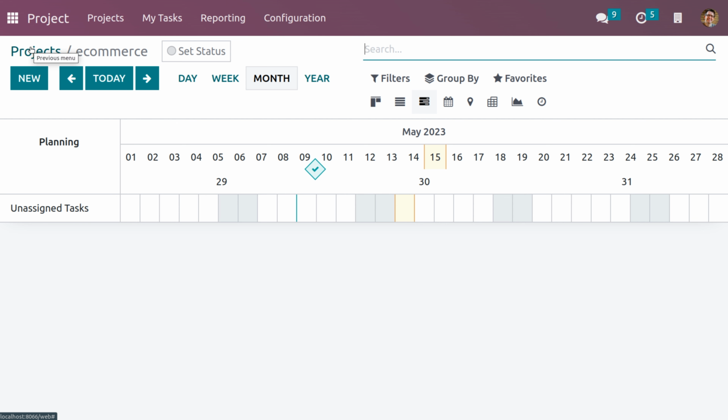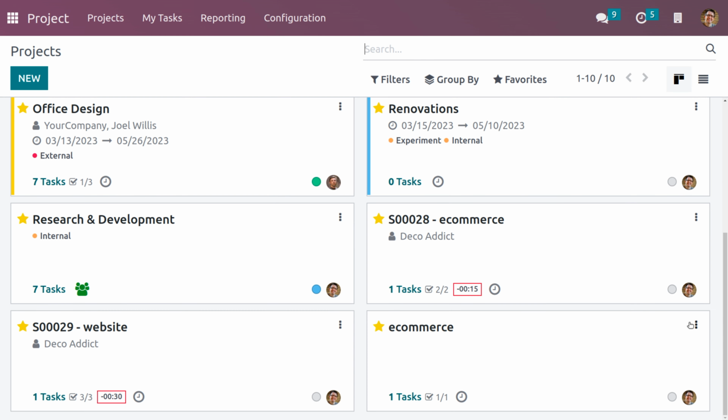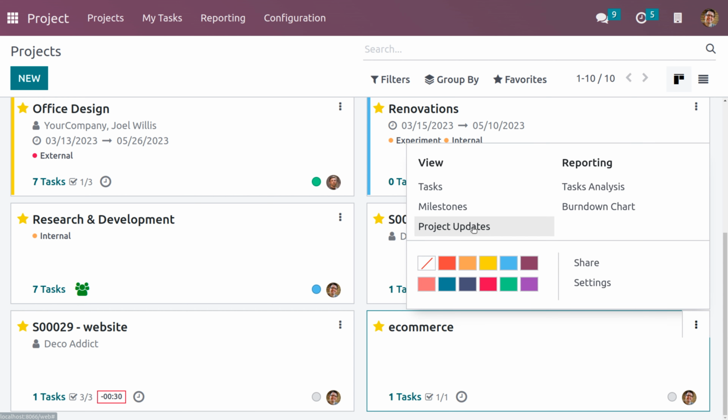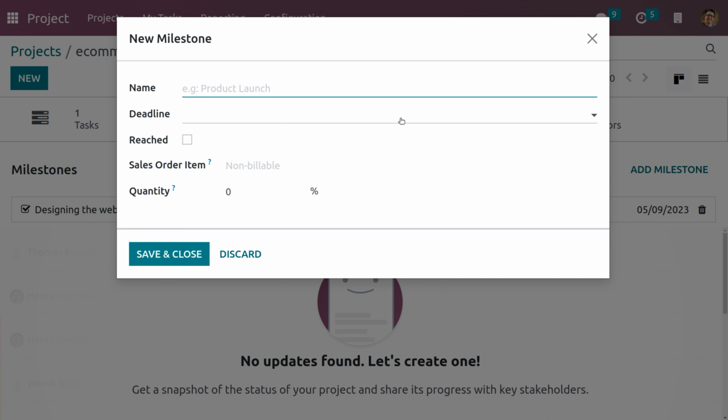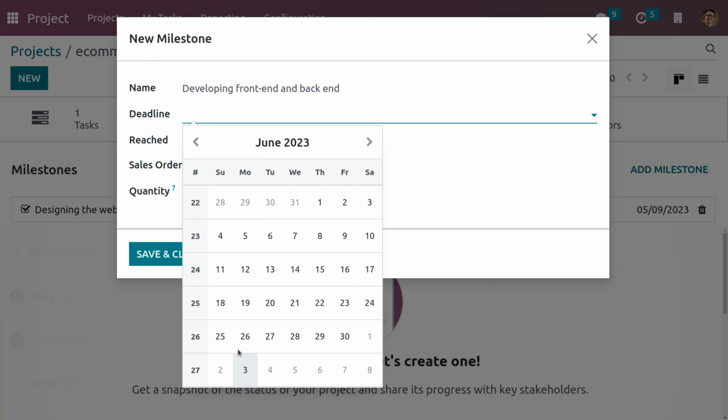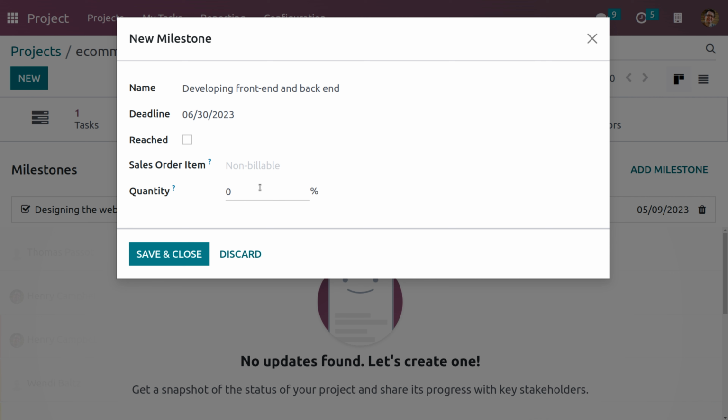Now we can create multiple milestones. For that, let's go back to the project and choose the project that we have created. You can click on the three dots and choose project updates and click on add milestone. Now let me add different milestones. Here you can set the deadline and the quantity.